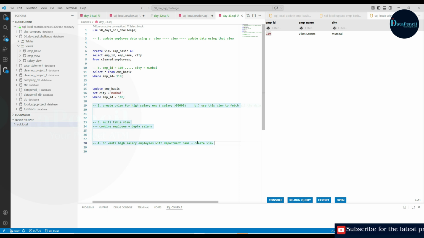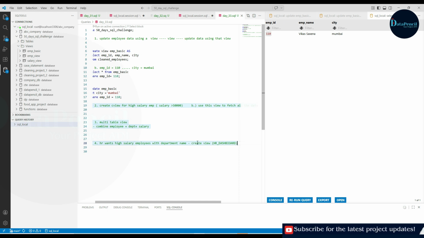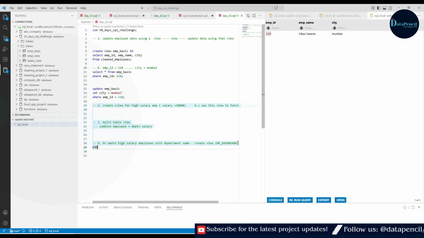Easy. You first have to create a view, and the name of this view will be HR dashboard. I am giving this name as HR is saying that you have to create a view with this name. Now in this view there should be employee ID, employee name, department name and salary.